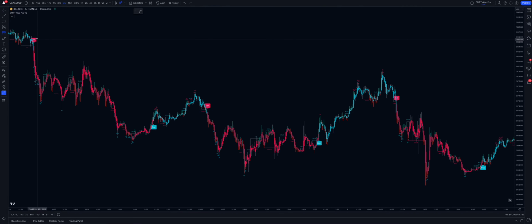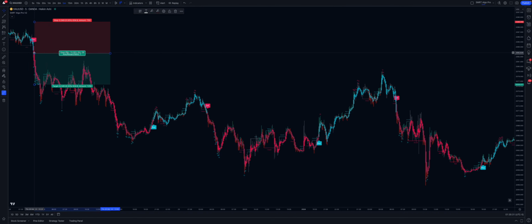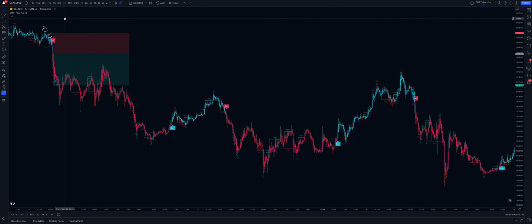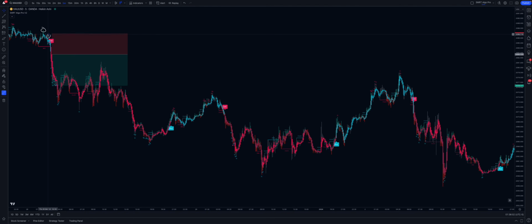Say for example, we have a sell signal here. We'll enter at the sell signal candle. Since we're using Heiken Ashi, we will enter at the open of the next candle because that's just how the signals are generated. Since this is a sell trade, we'll place the stop at the lower high. So we can either place it here or here. Personally, I would place it here because I think that this is more than enough room for the trade to breathe. Both of these highs look good to me. I'm going to place it at the lower high here. And for the risk reward, you're going to put it at 1-to-1.